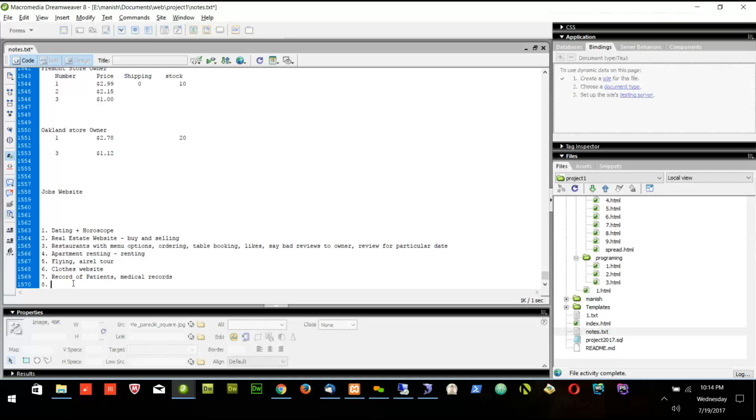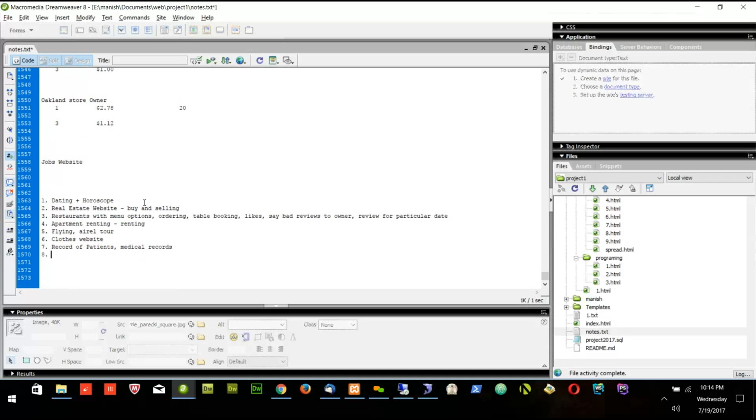Okay, now everybody is done. I will put one more website which I'm interested in building. Right now, Halloween is coming soon, and many parents want to buy a Halloween dress for their kids, but they don't want to buy it because it's too costly and it's only for one day. So maybe renting Halloween clothes. If you have something from last year, you can give it to another person for rent, maybe $10 or $5. That way the person can get the Halloween clothes in a cheaper way. So we will build that one also.